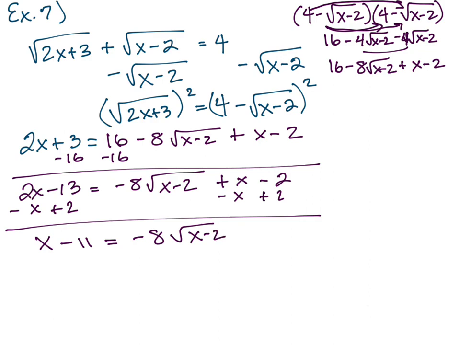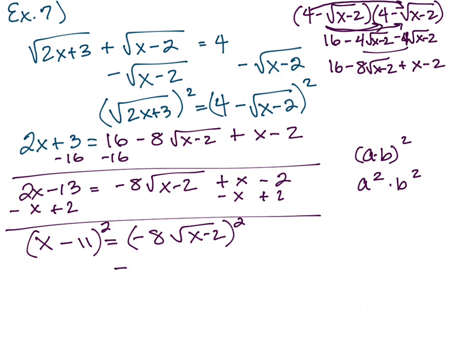Yeah? Okay. Now, we do have a rule for squaring a product. If I square a times b, then that becomes a squared times b squared. That does work. If it's a product, we do get to give both pieces the power. If it's a binomial, we don't. But because this negative 8 times the square root of x minus 2 is a product, we get to square it. So we're going to square both sides.